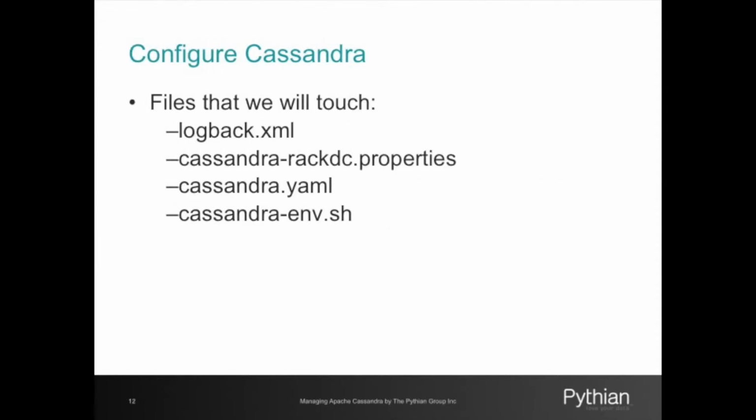Now let's go into the configuration of Cassandra. So always touch these files. The logback is all about your log configurations. The cassandra-rackdc.properties is to make sure that you tell where your node lives and what is the configuration of your cluster. Hardware-wise, let's say, it can be in fact about the real setup of your boxes, or it can be the virtual arrangement for your boxes in your payload. Cassandra.yaml is the main Cassandra configuration file, and cassandra-env.sh is the Java settings for Cassandra.